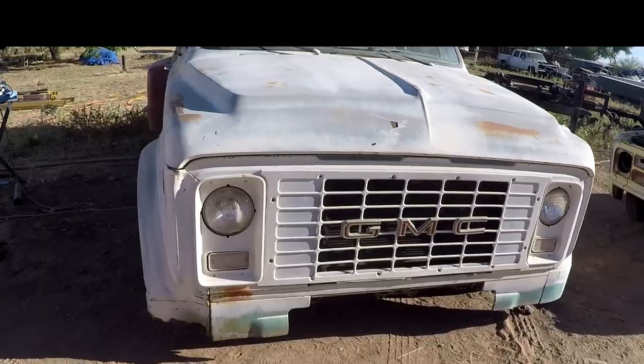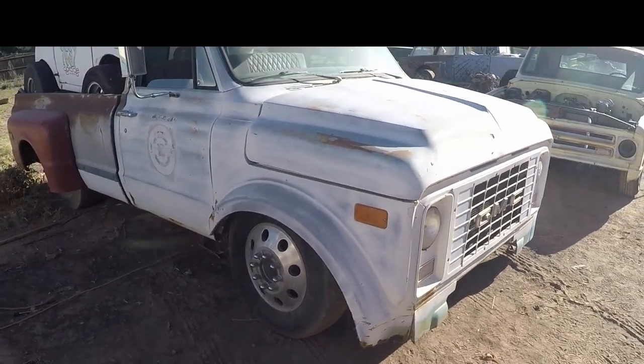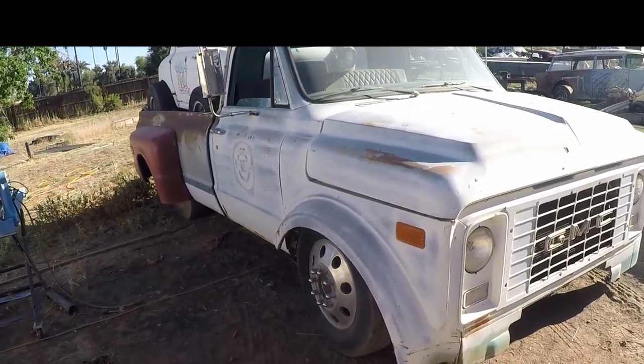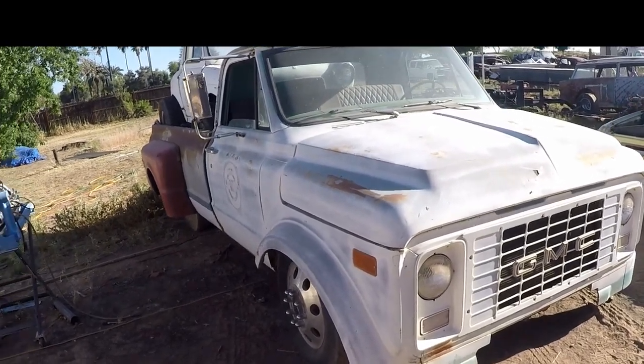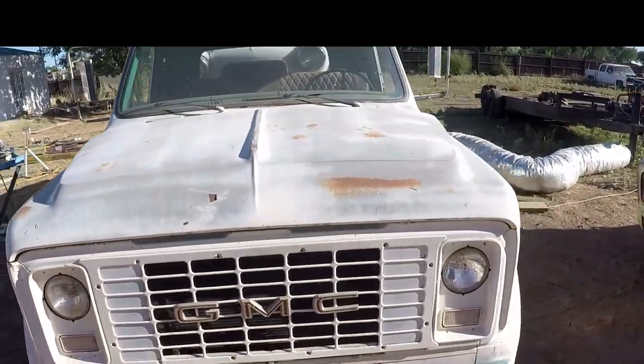Now, right now, it doesn't have a bumper on it. And Tommy keeps demanding that we do not put a bumper on it. But I like bumpers, and I am going to put the original front bumper back on. And I have another front bumper that will go in the back. We'll have to cut it and change it up a little bit, but it'll finish up the back also nicely.